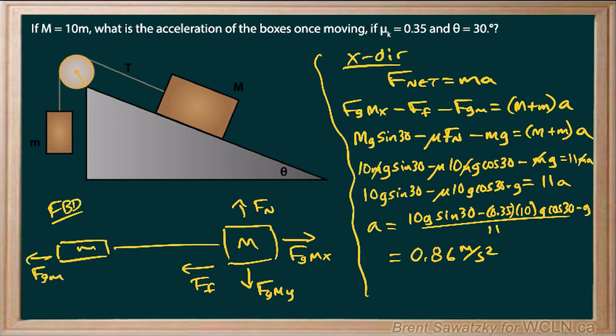All right, so there we go. I think that's a final answer. A couple things to note in this question is that now that we have the acceleration, we could come up with the tension in that rope, because now what we can do is we can go and break that rope and replace this, and we could convert this into two, instead of one big system free body diagram, two individual free body diagrams, and so this is probably the simpler one, and you could go back there and say that's that free body diagram along with the acceleration, and we could figure out our tension there as well.